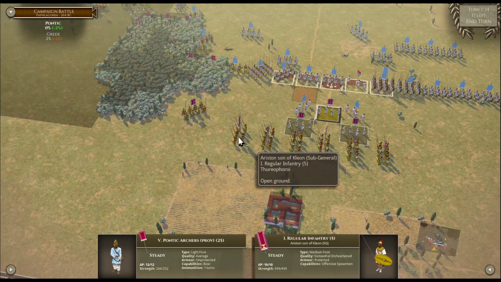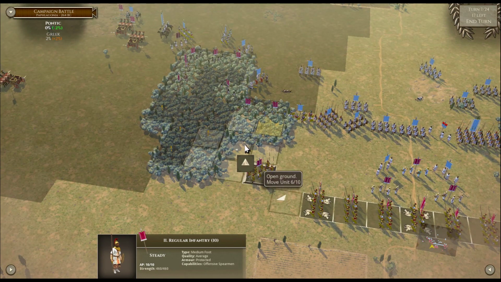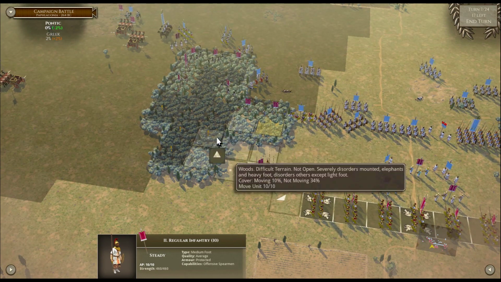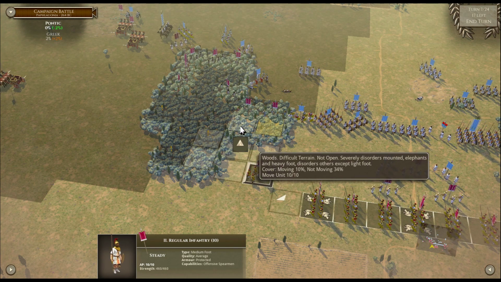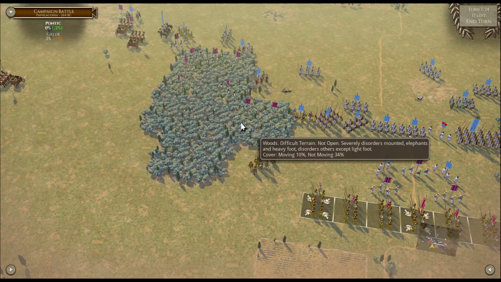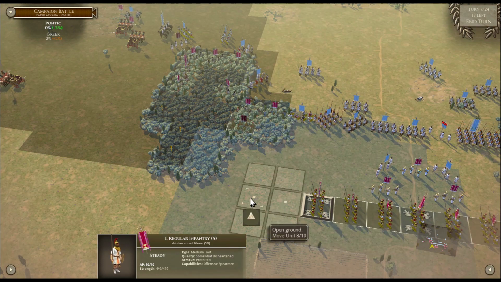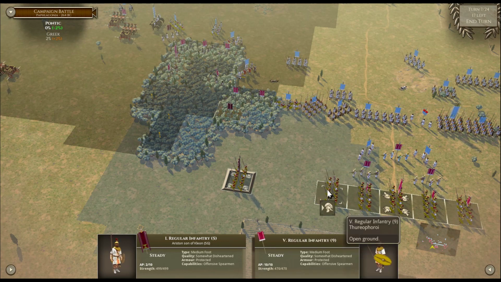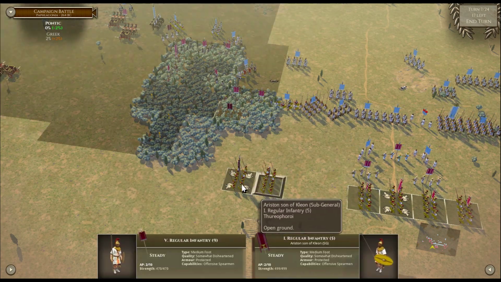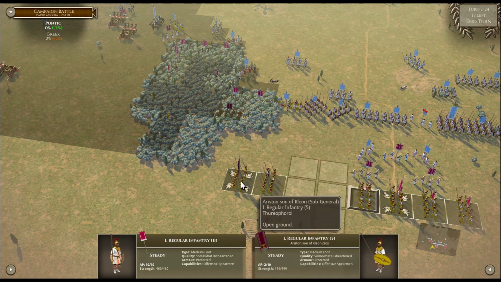Wow, heavy infantry. Okay, yeah, we gotta get going. We gotta get going quick! Get in the damn forest! And turn. You just move quickly. So 1, 2. These guys are gonna make it in. 1, 2. He's here. He gets here.